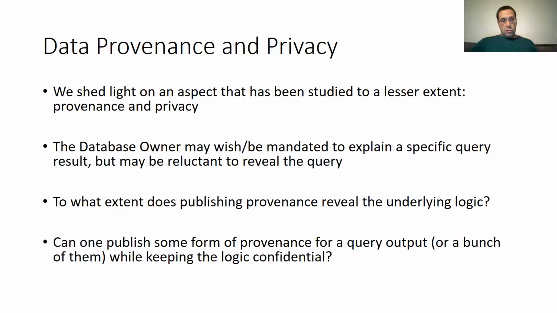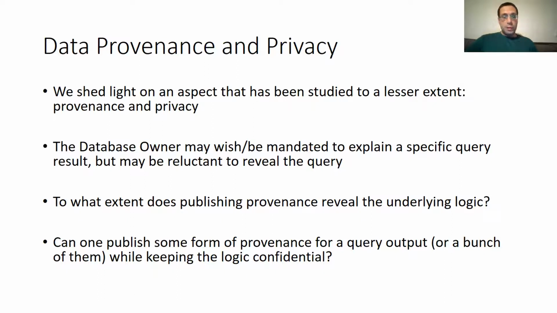As I said, there's lots of research on multiple aspects of provenance, and in this work we shed light on a particular aspect that has been studied to a lesser extent, and that's the interplay between provenance and privacy. So where privacy comes into play is as follows. Consider a database owner who may wish to explain a specific query result. So they wish to publish provenance for one tuple or two tuples or a few tuples of the output. They may either wish to do so or be mandated to by regulations such as GDPR or other.